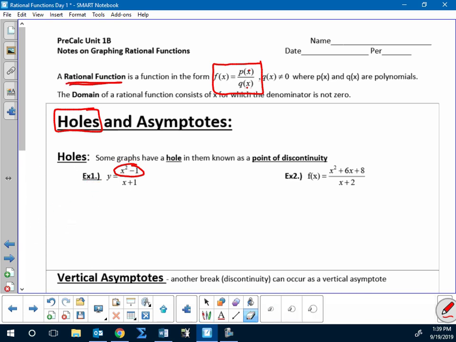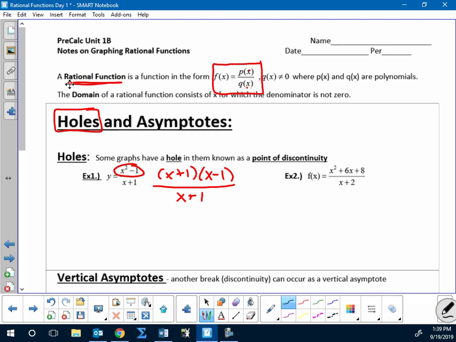So the top of my function is going to be parenthesis x plus 1 and parenthesis x minus 1. The bottom doesn't factor, so you're going to copy it down exactly the same. You probably have nightmares from this from Algebra 2. But right here, this is my favorite part, those x plus 1s cancel. They are exactly the same parenthesis, so they will cancel out. Whenever you have something that cancels, it makes a hole in your graph.